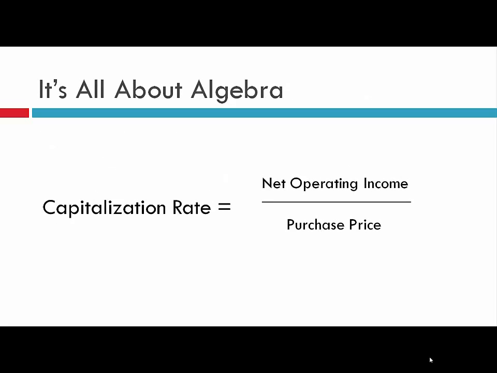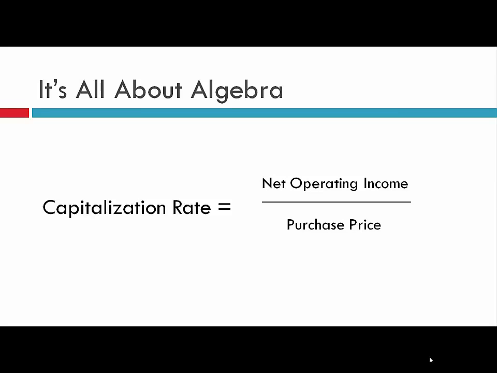Okay? So here's the Holy Trinity. This is how they all interrelate. It's all about algebra. And you listen to your seventh graders say, why do I need algebra? I'll never use it again in my life. Well, we use algebra all the time in multifamily. And here it is, right here.